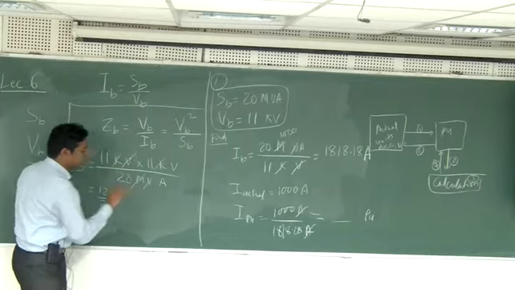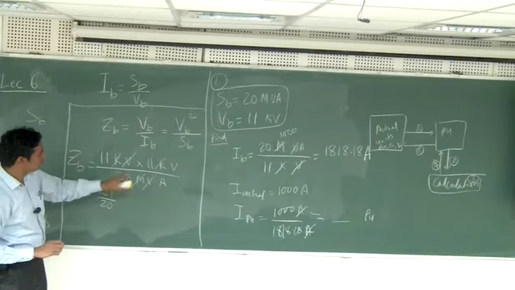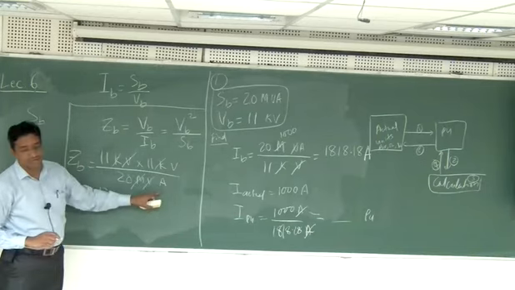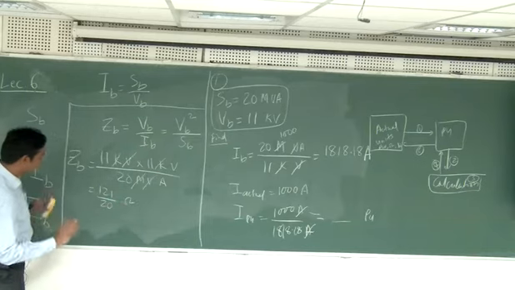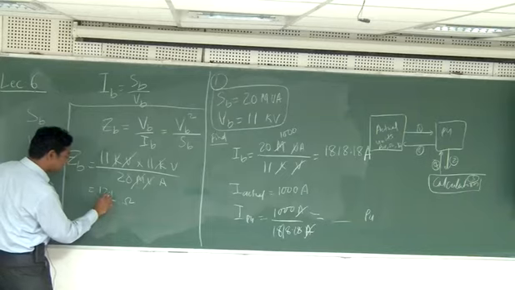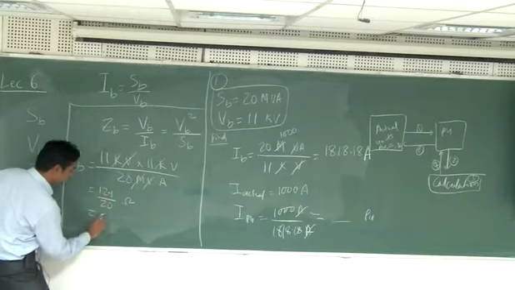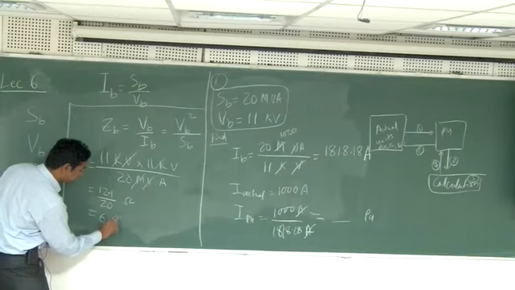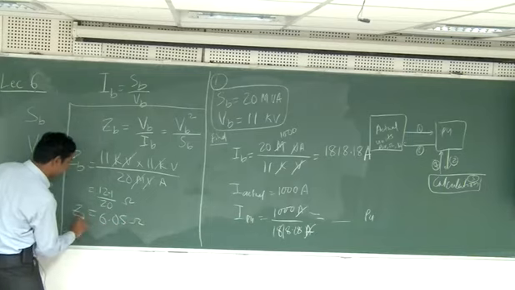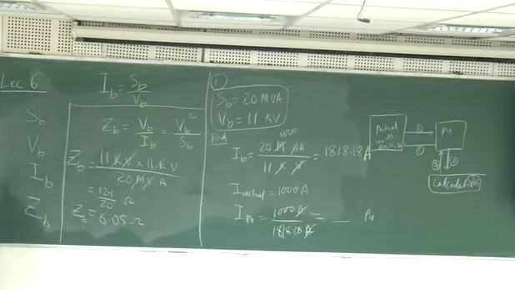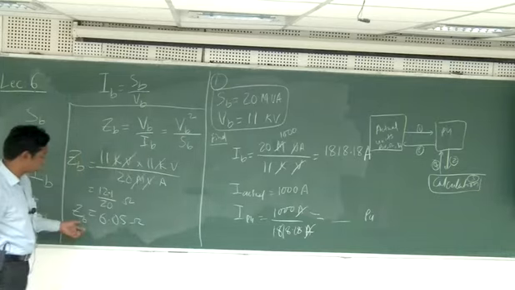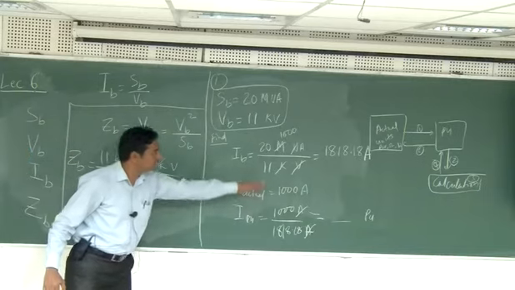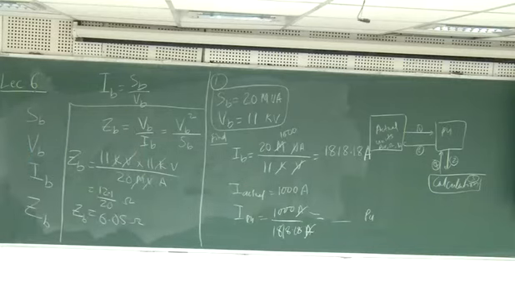And then I have 1 V and 1 V will cancel out. This is megavolt ampere, so there is V by A. 1 volt by 1 ampere is 1 ohm, so I will get the ohm. So nothing else, here I can just do 12.1 by 2, so 6.05 ohms. So this is my Z base. So like this you can calculate. The moment you fix two values, the other two values are fixed. So this is this one and the other is that one. So this is quite useful, an important one.